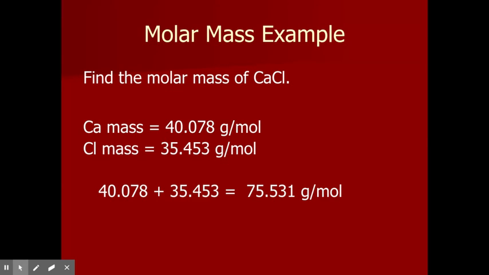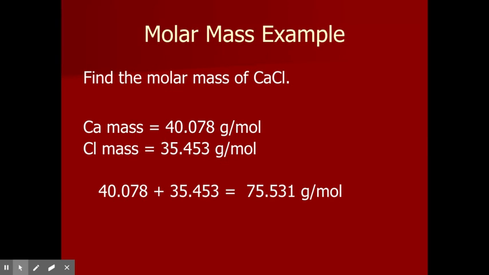Okay, so to find, for example, the molar mass of an element, I'm just going to look on my periodic table here in front of me. Say I need to know the molar mass of 1 mole of hydrogen. 1 mole of hydrogen is 1.008. If I need 1 mole of lithium, it's going to be 6.941 grams per mole. If I need 1 mole of boron, it's going to be 10.811. If I need 1 mole of carbon, 12.011. So if you're following along on your periodic table, you'll notice that 1 mole of each element is already listed on the periodic table as its own mass, right?